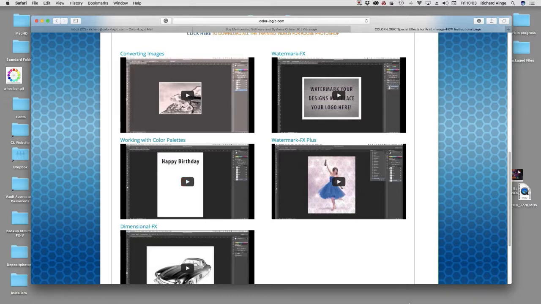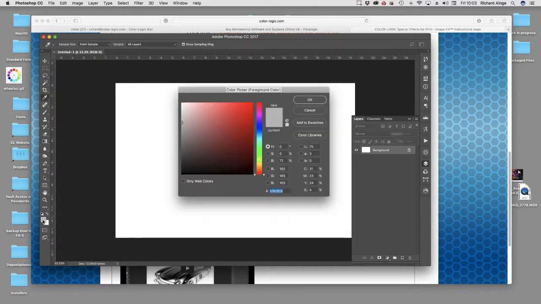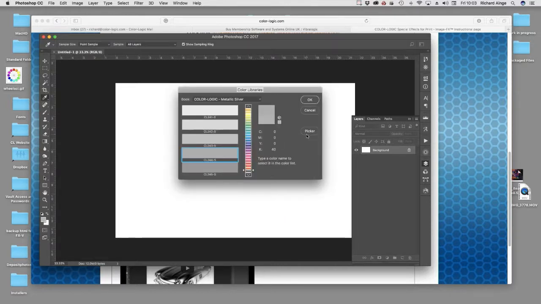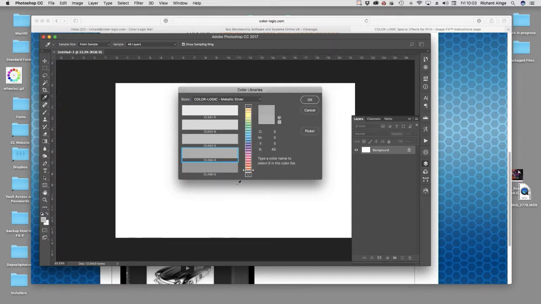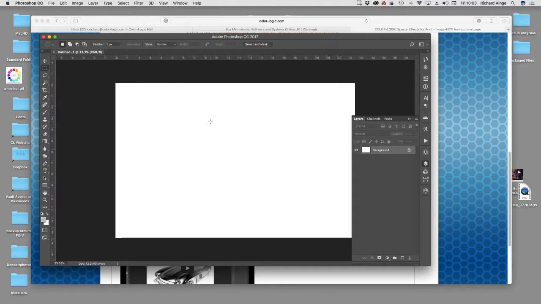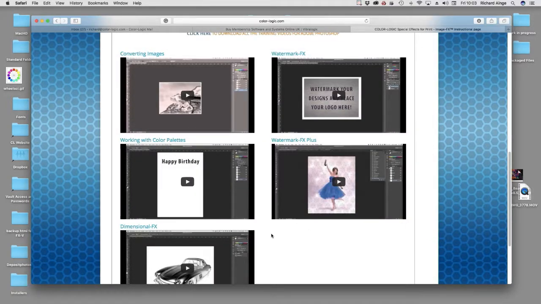You know, in Photoshop, the palette is loaded up through, you see, most people think our palette will be a swatch, in which case they try and find a swatch palette, and it's not a swatch palette. You access it from the foreground and background color picker. You go to color libraries and you'd find it in our list. But these are just CMYK colors. It's to be used and to add and make metallic later. But again, you have to watch the tutorial videos to be able to learn how to use this system.